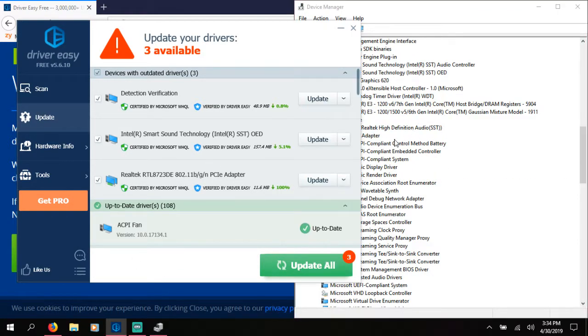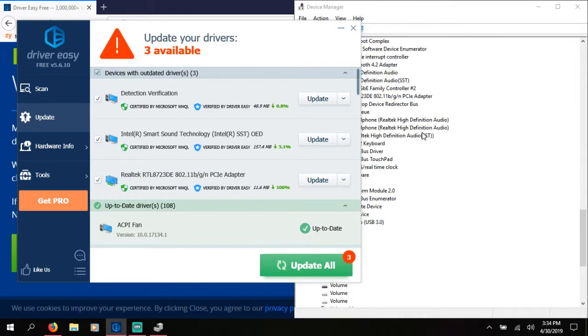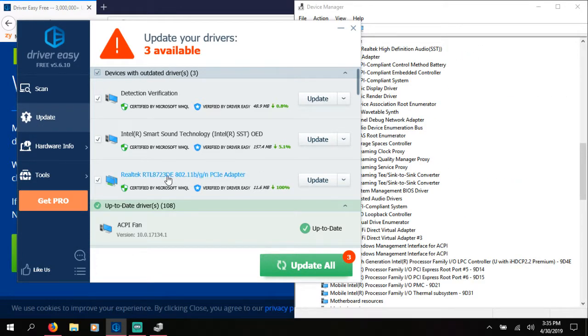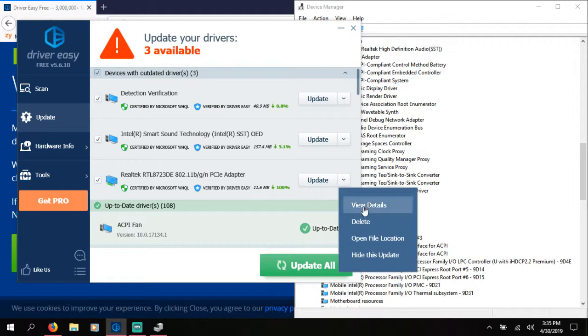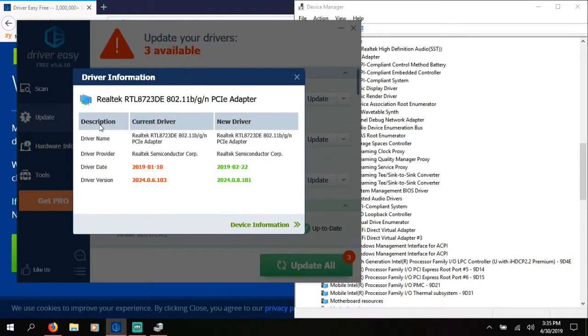Alright, we'll go back here, and say that we can't find this on our driver list, it's sometimes because these drivers have a new name. We will go down here to view details, and it'll say, oh, this is for this device, and it has a new name.